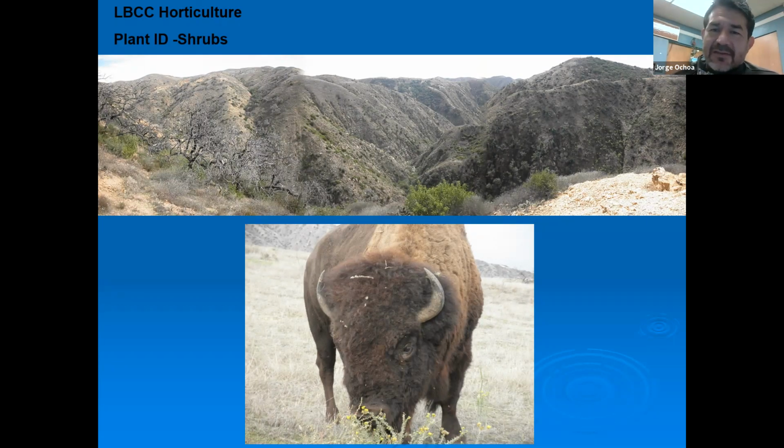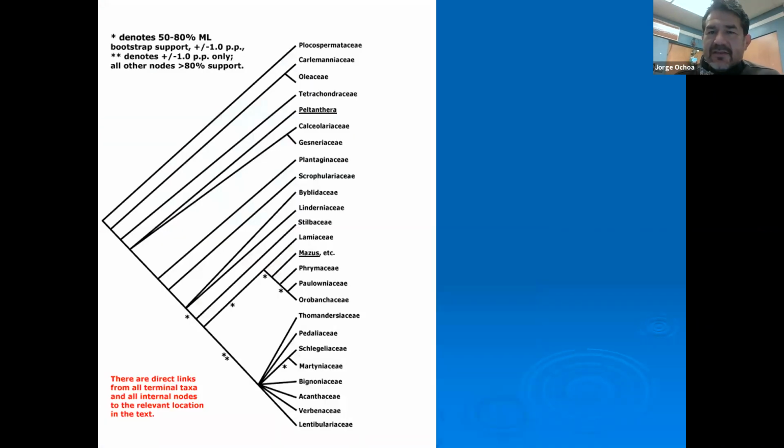But the wilderness, the wildlife, the plant life in Catalina is still very nice, and there's going to be a lot of endemics. And so, because the plant family that we're going to be seeing today has good representation in California, that's why I have that image. And so, let's look at the family tree.